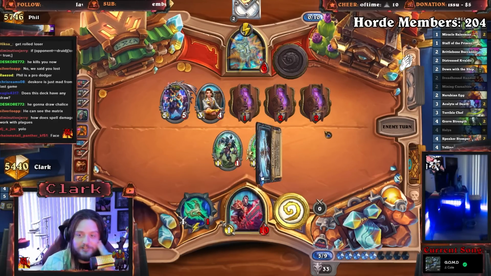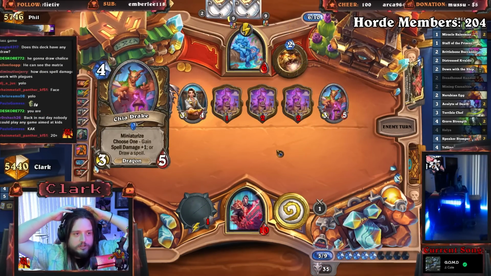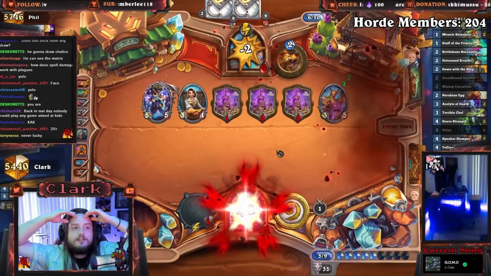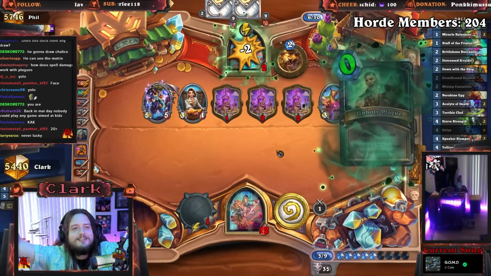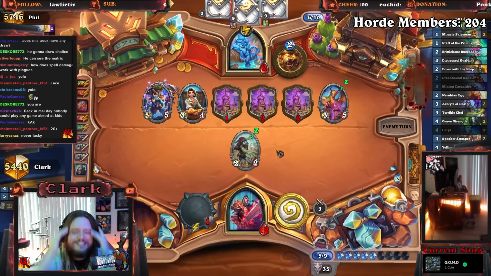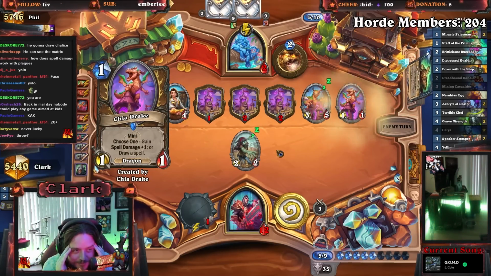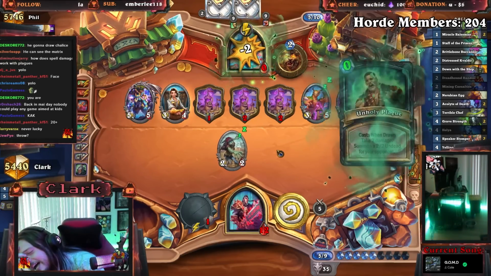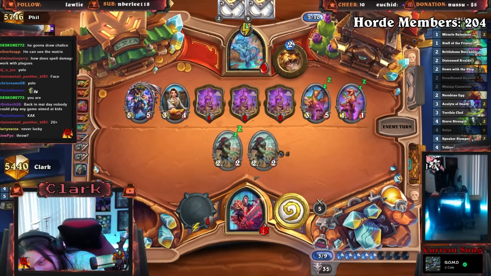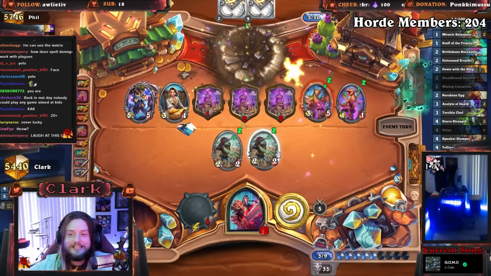3 plagues. I don't know how many are in the deck. What? There's no way you draw a spell. Thank you. Thank you. Oh my God, how are you not dead? Thank you. Oh my God. Finally. Ooh, wait a minute.